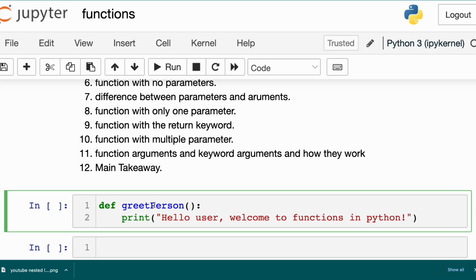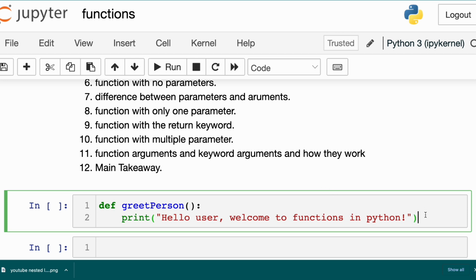So I'm just saying hello user, welcome to functions in Python. This is how to create a user-defined function. It solves a specific problem that you have set out to solve, which is greeting a person by saying hello user, welcome to functions in Python.